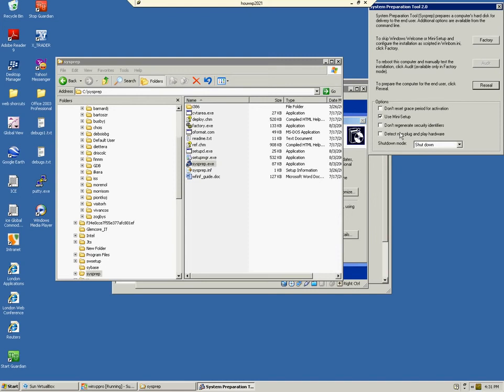Once that's done, you can then let the computer reboot, and you'll go through the setup of the computer again, and that'll be exactly what your image will look like. So you want to keep that on a server someplace safe, and blow it onto tens or hundreds of computers.